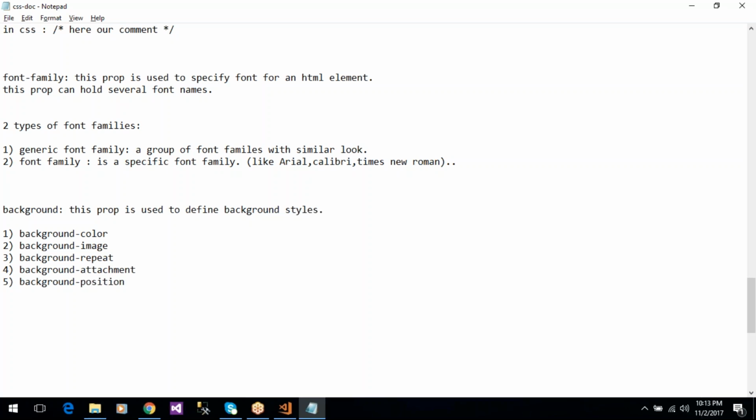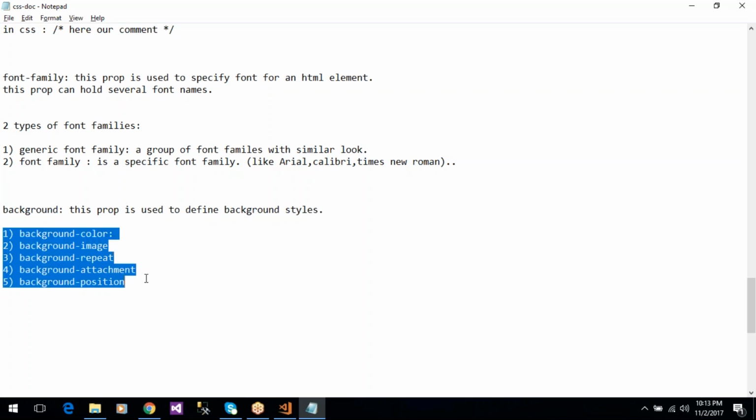Okay, these are the 5 properties available for background. Actually, background is a short-term property. Using the short-term property, we can define all of this: background color, image, repeat, attachment and position. So all these are properties for background.